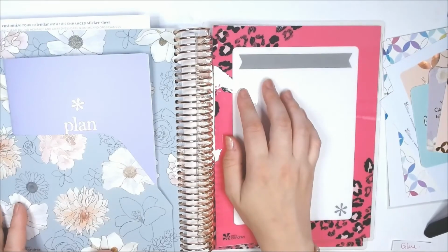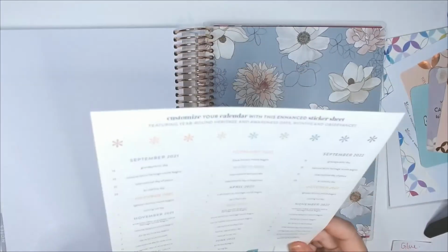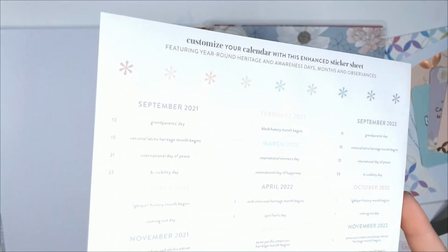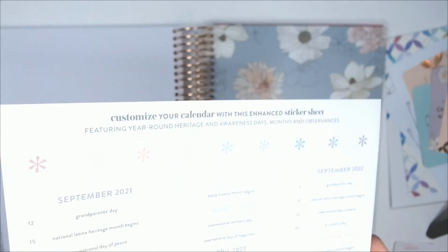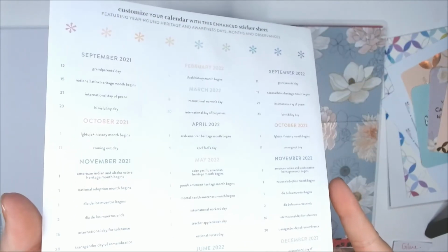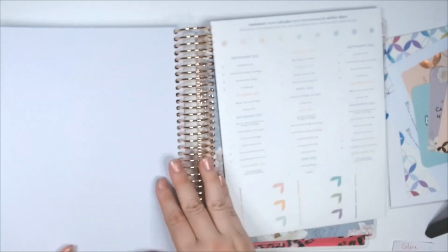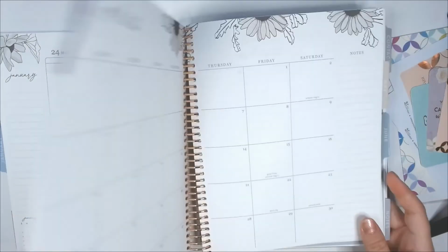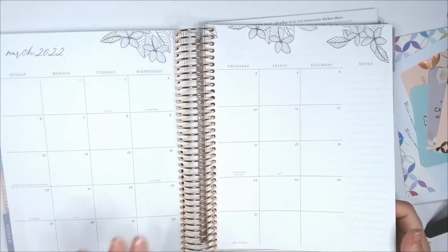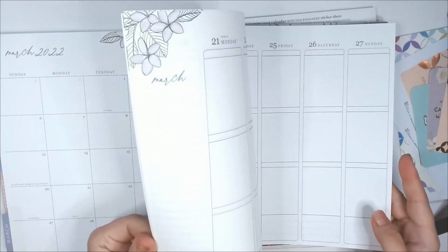And then you have another whiteout board that you can write on and erase. Gorgeous. And what are these? Oh, okay. So I guess these are the holidays, so if you wanted to have the nicer writing, or I don't know if these are included in the book. Let's see, actually. Let's say International Women's Day, March 21st. Now I'm curious if that's included or not. March 21st. No, that's April. No, it doesn't have it on here. Does it have it in here? No, it doesn't.